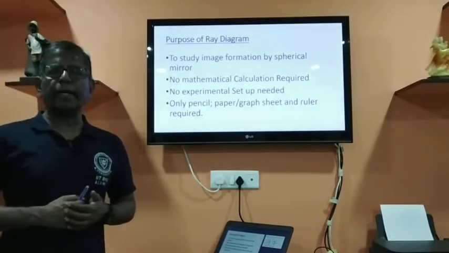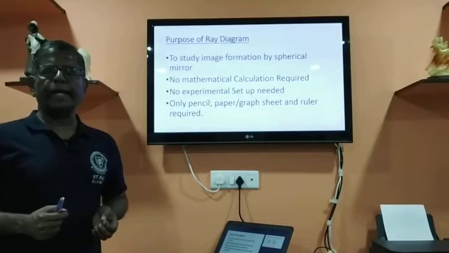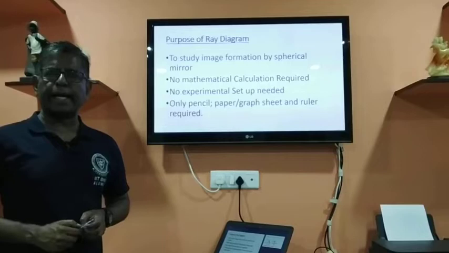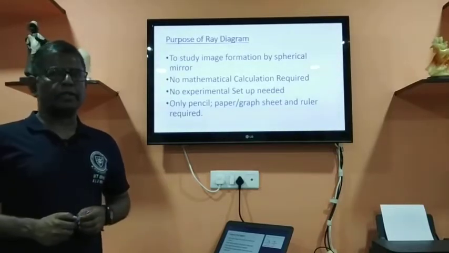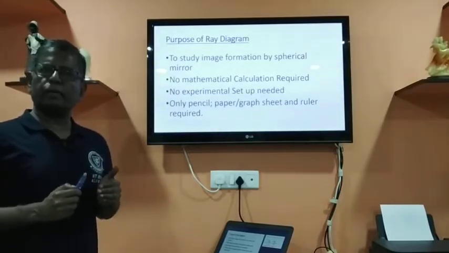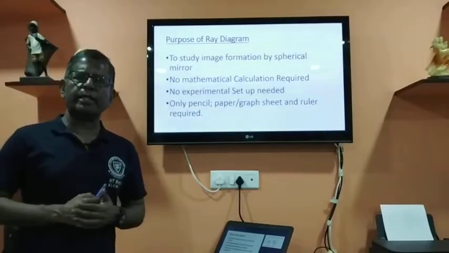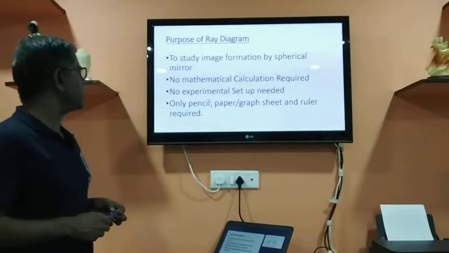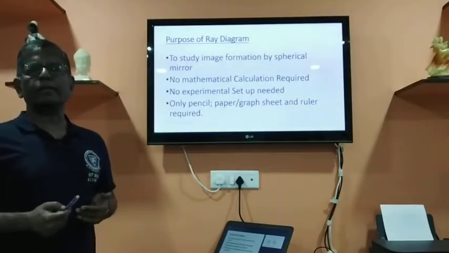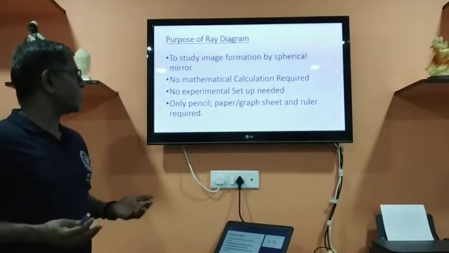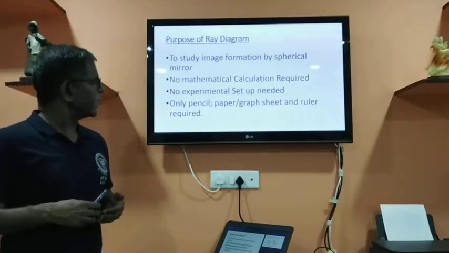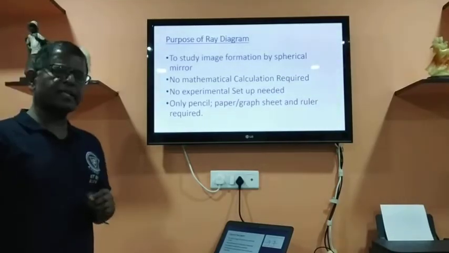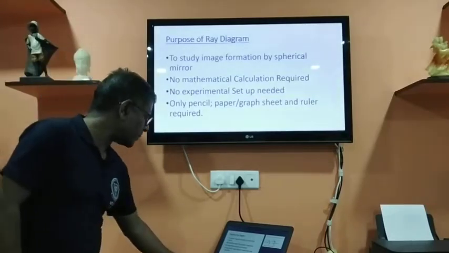The next advantage of the ray diagram is you don't need to have an experimental setup. Without using the candle, without using the stand, and without having the mirror with you, we can predict where the image is going to be formed or what is going to be the size of the image. What you need to make the ray diagram is only a pencil, paper, a graph sheet and a ruler. That is what is required. So let us see how we draw the ray diagram.